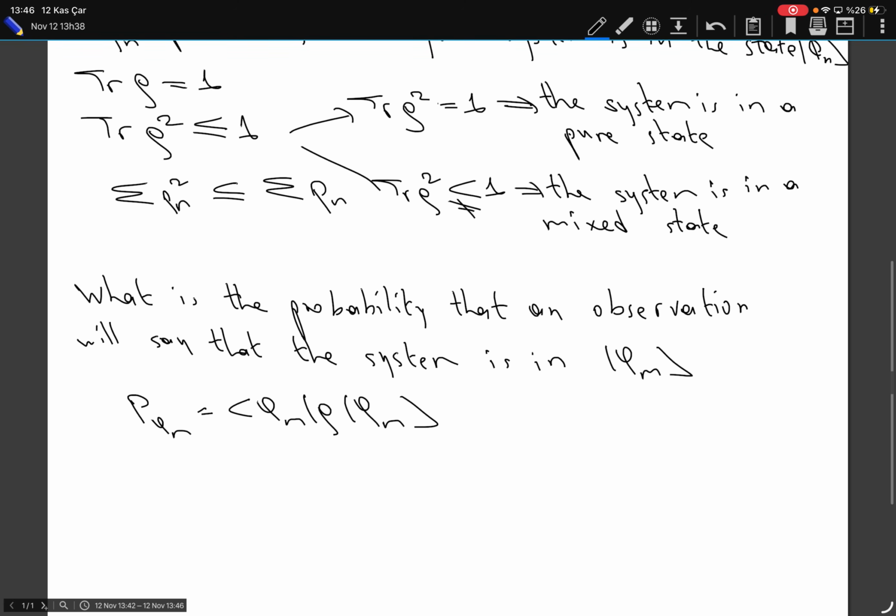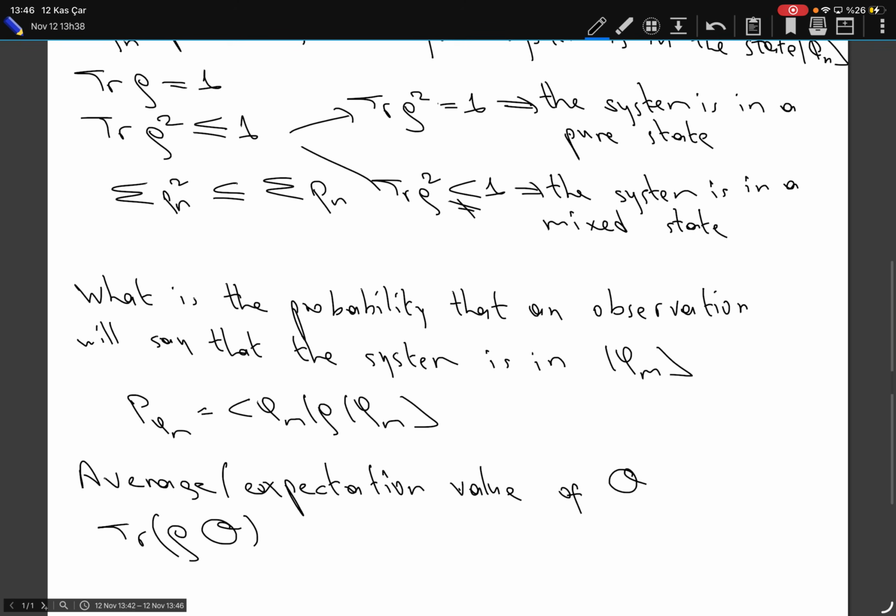And the average of any quantity, or the expectation value, will be given by trace of rho times O. Okay, these are things that we had seen on Monday, and that is more or less where we had left. Well, up to here, I'm not doing any statistics. I'm just doing some quantum mechanics within an alternative framework. So any questions up to here?